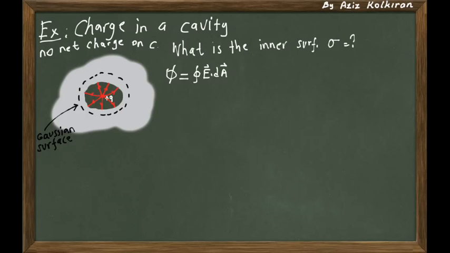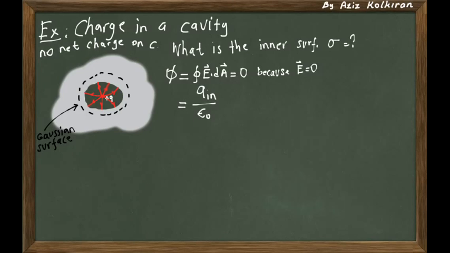first we have to think about the electric flux through this Gaussian surface. But the thing is, whether they are charged or neutral, for all conductors, the electric field inside the conductor is equal to 0. So there are no electric field lines crossing this imaginary Gaussian surface, not the inner surface of the conductor, but this Gaussian surface. Of course it is 0. The electric field is 0 inside the conductor, so the flux through this Gaussian surface must be 0. Okay, so right away you can write down that this flux, or the integral through this surface, is equal to 0.